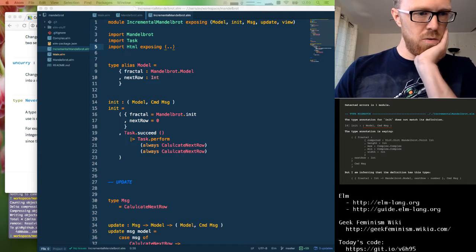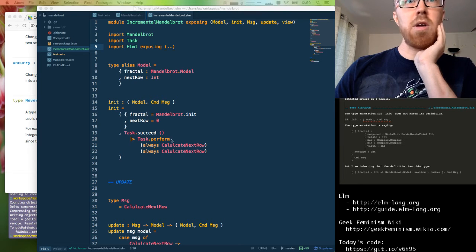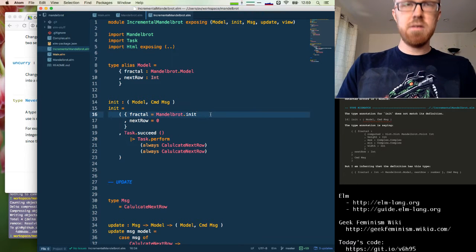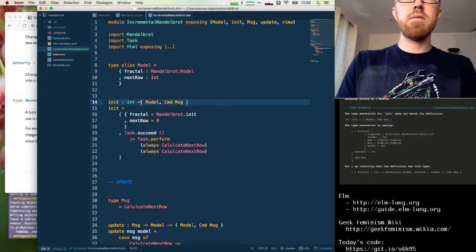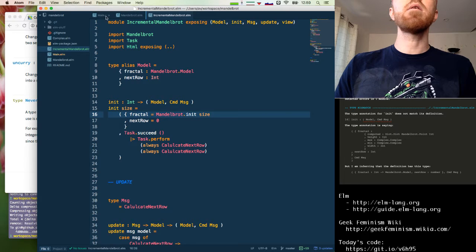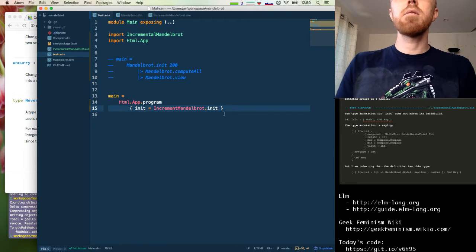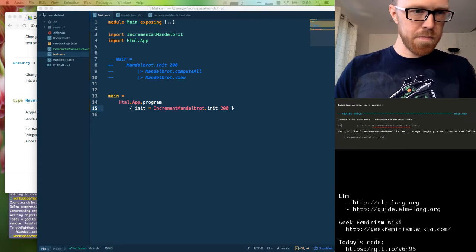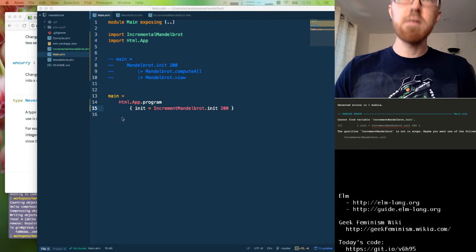So what did I do wrong here? Oh yeah, we never passed a size to this. So I guess let's take the size in here. And then in main, we will also take 200. Qualifier is not in scope. Yes, I typed it wrong again.